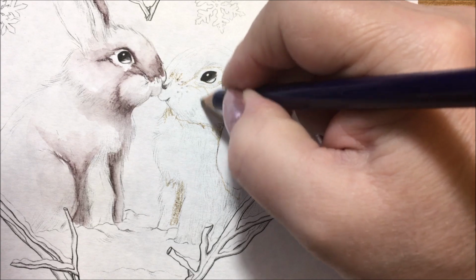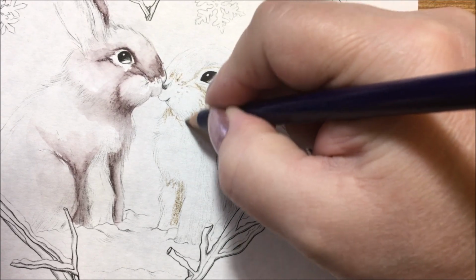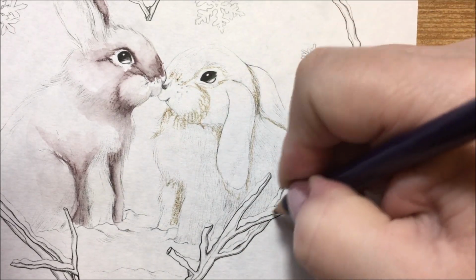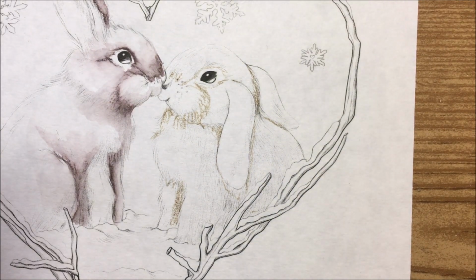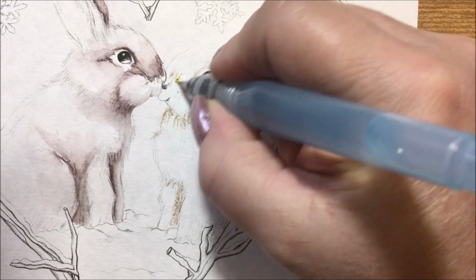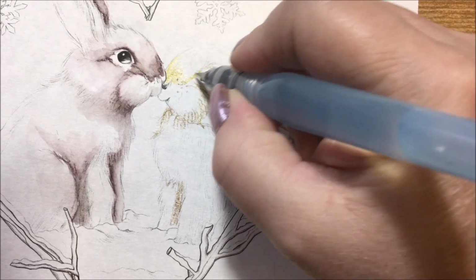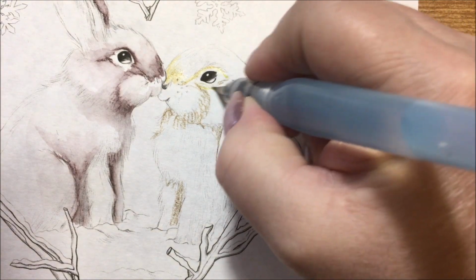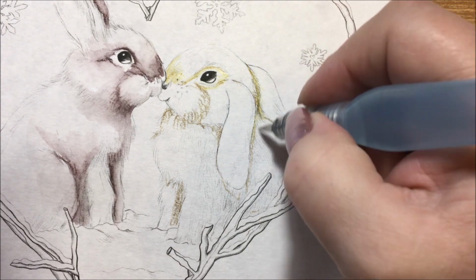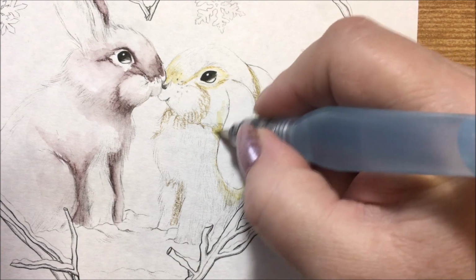Her eye, her nose, a little puffy, and she's going to have fluff all over the place, so we'll start with that. This is more yellow than I thought, but that's okay.